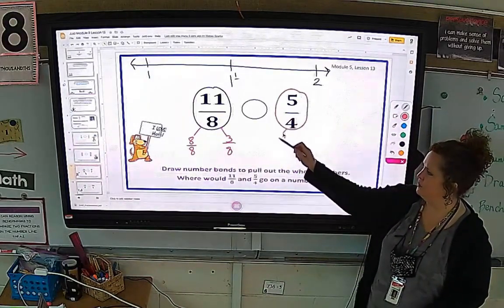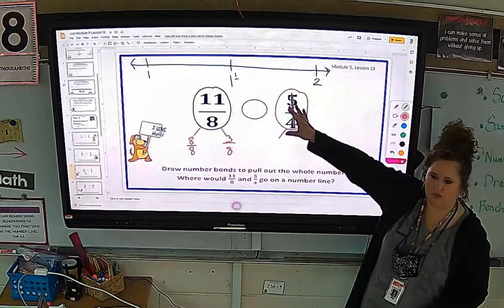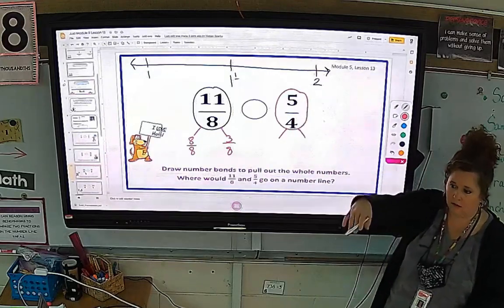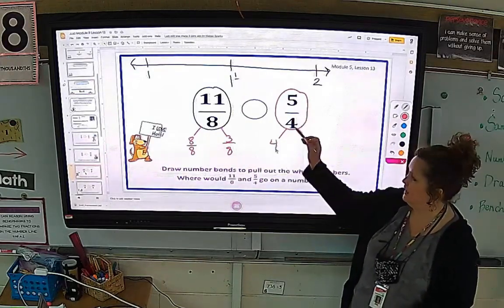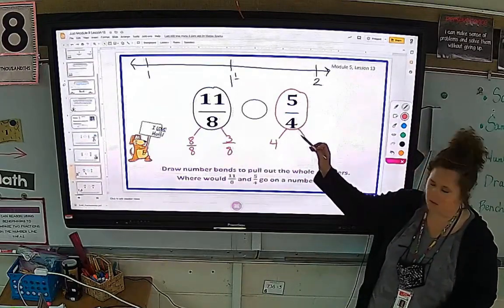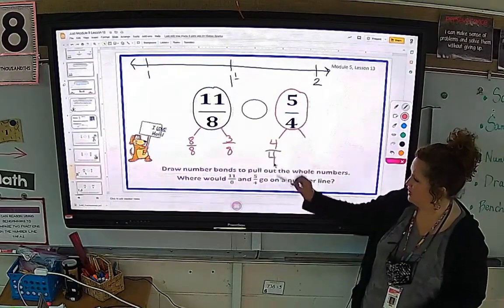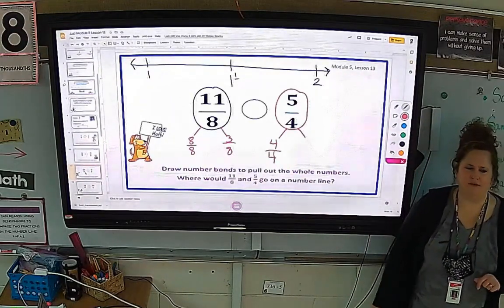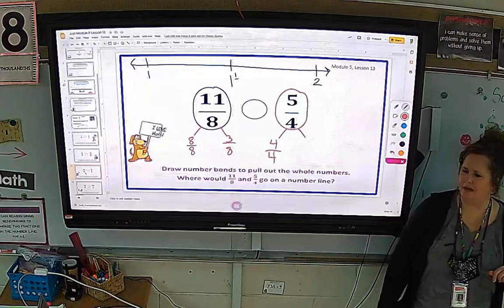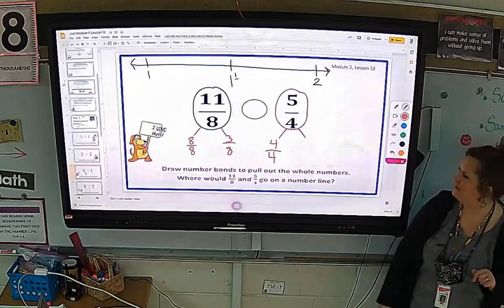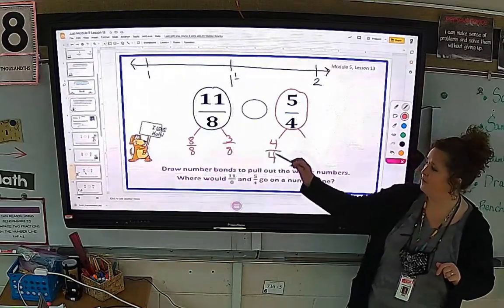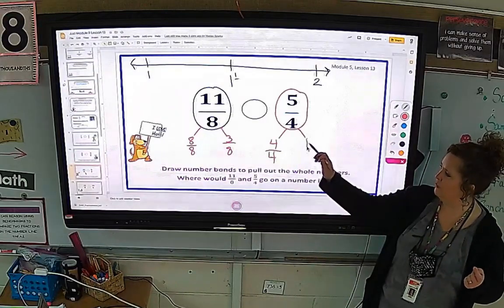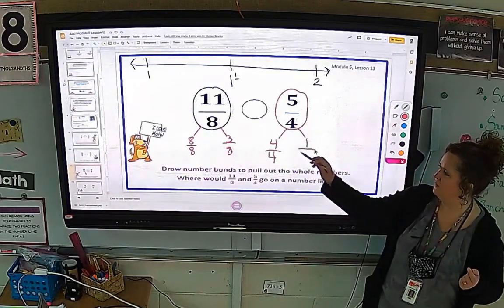Because they're both larger than 1. What are we going to pull out here to show us 1 whole? How many pieces? Yeah. 4/4. Because any number over itself is equal to 1. Cha-cha-cha. I hope when y'all are 25 years old, you're explaining that to somebody and you add the cha-cha-cha. All right, if I've pulled out 4 of those fourths, how many fourths do I have left? 1/4. Yeah, because 1 and 4 makes 5. So 1/4.